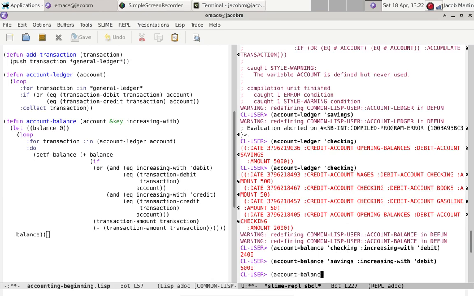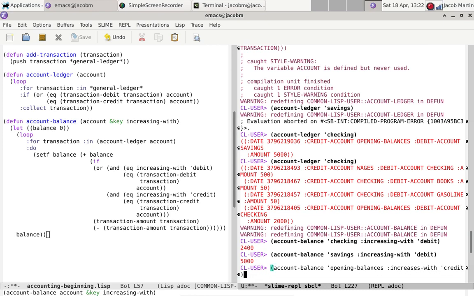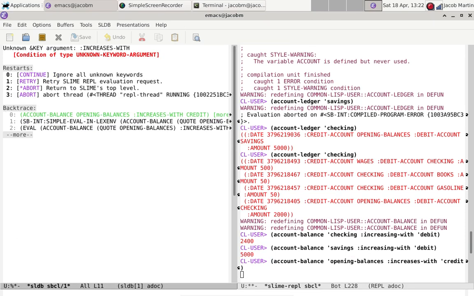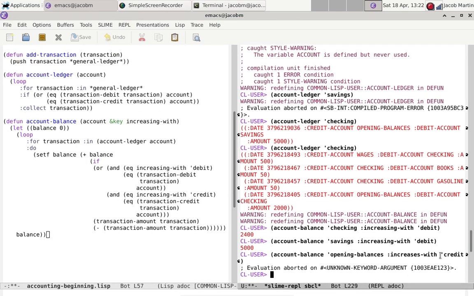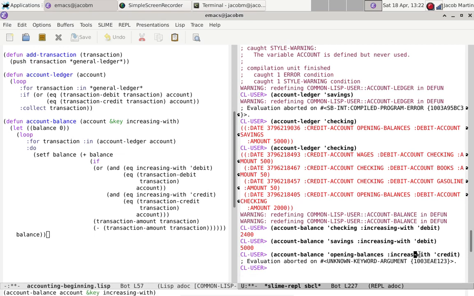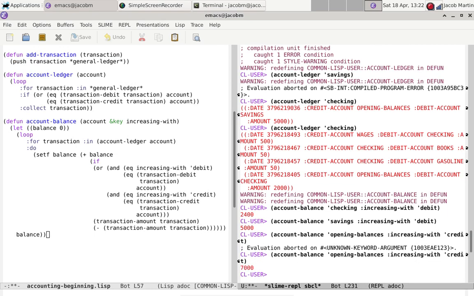We'll check what our opening balances were. This opening balances is an equity account, so it increases with credits, actually. Increasing with the credit. It's not increase as with, it's increasing with. That is one of the disadvantages of using keyword arguments, is that you don't have to remember the order anymore, but you do have to remember how exactly you made the keywords work and things like that.